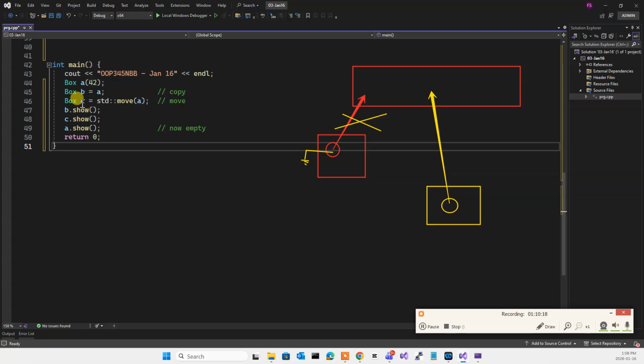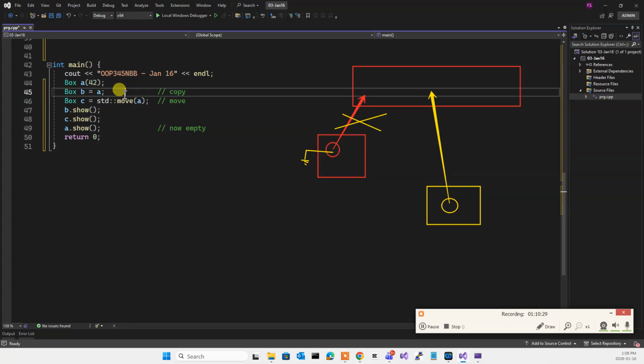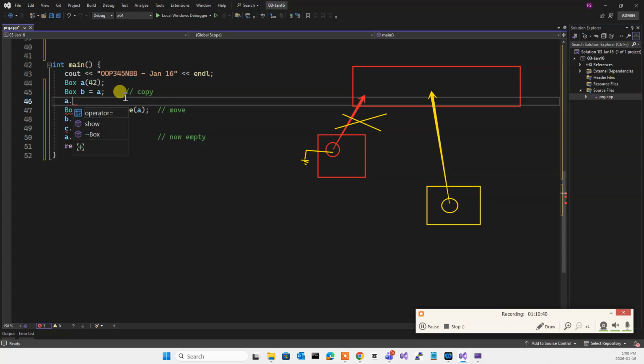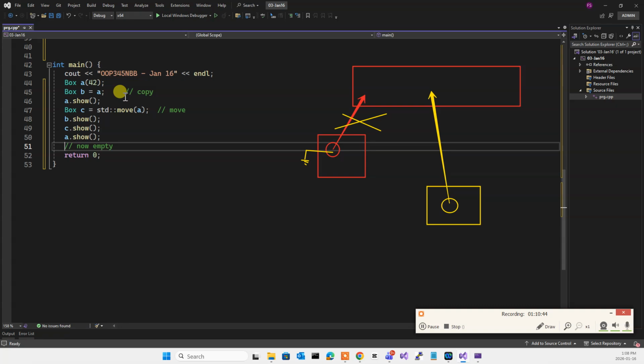But then I can say box C is equal to STD move. That is going to move A into that one, which means A will have nothing afterwards. So in here, I can do this. A.show. So you will see that A has something in it, and not only that, I can even do this afterwards.